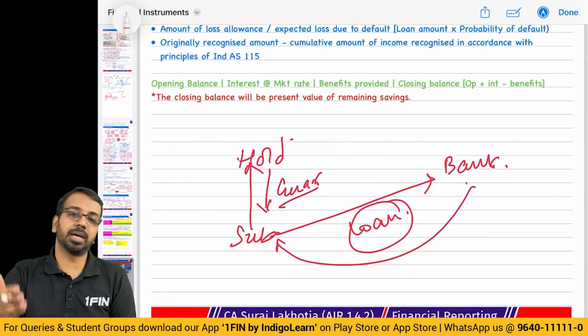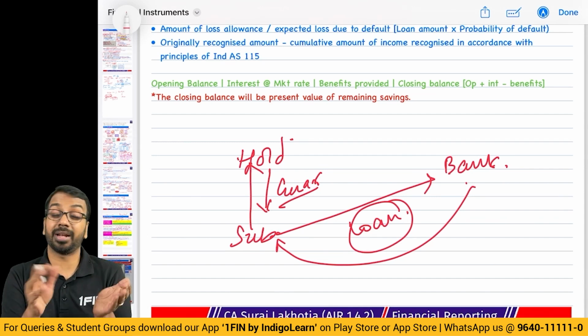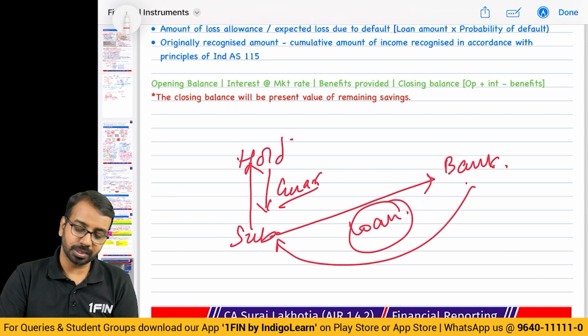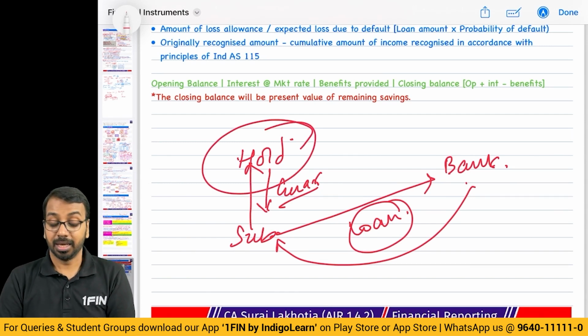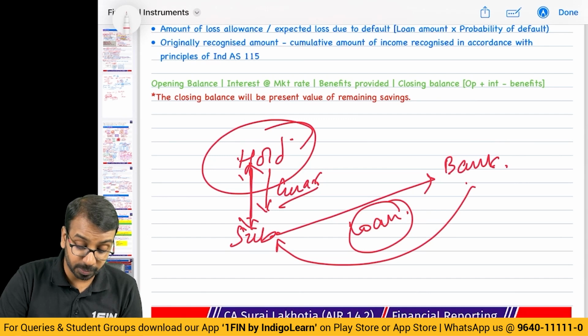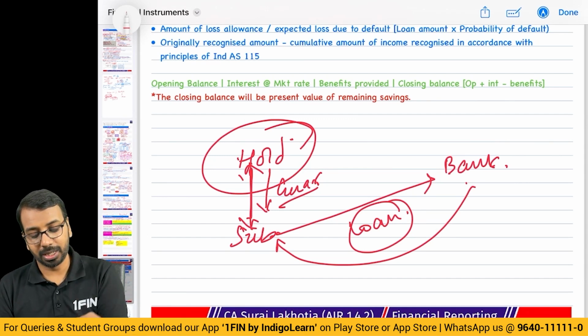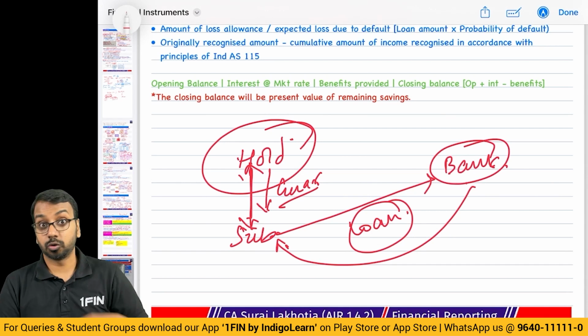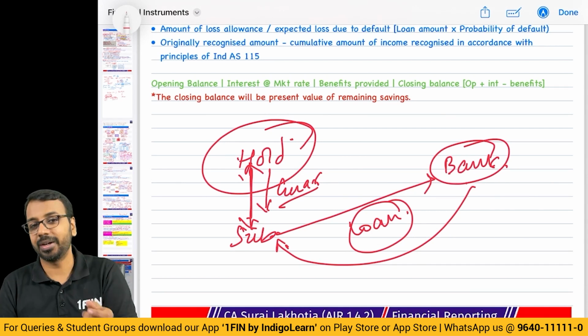Now, typically when a bank or any financial institution or any company provides guarantee to the other party, they will want something in return because holding company is taking a risk. Now, in case of holding subsidiary, if they don't charge anything, but benefit is being given to subsidiary, correct or not? Holding company is giving some benefit to subsidiary, because of which they are able to get the loan from the bank. So, this benefit has to be accounted.